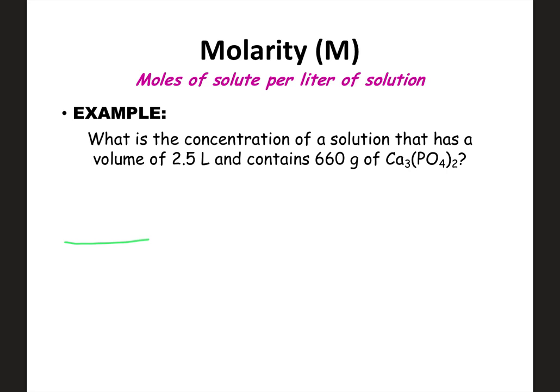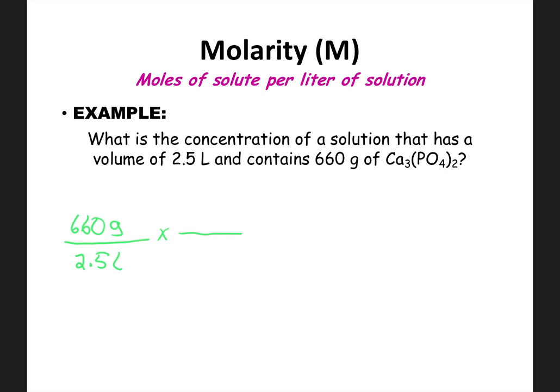Obviously, if molarity is moles over liters, the liters have to go on the bottom. That makes it really easy. And unfortunately, I don't have moles, but I have a number that I can get to moles on the top. I have the grams. I have the 660 grams. So I can convert here to get moles over liters. Right now I'm in grams per liter. That's not molarity. So you're going to have to convert. Your liters on the bottom are good. You could easily have milliliters and have to convert them to liters on the bottom as well.